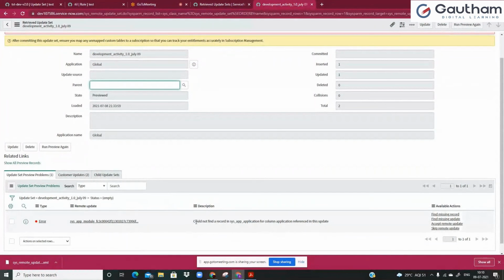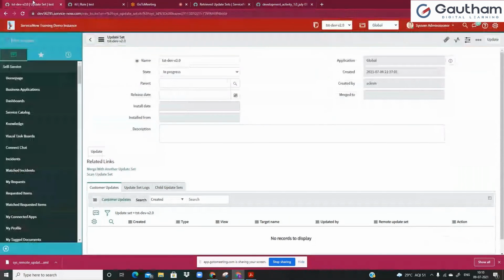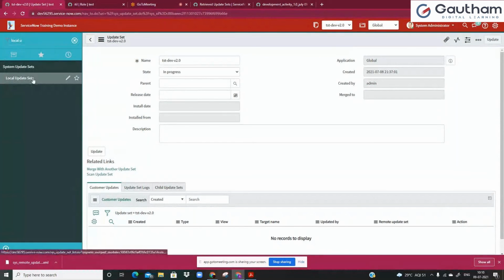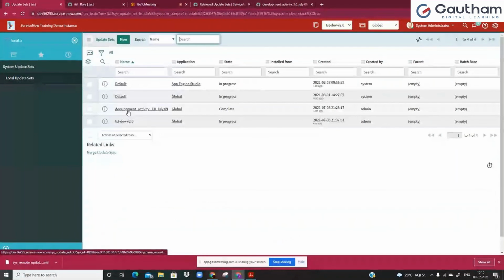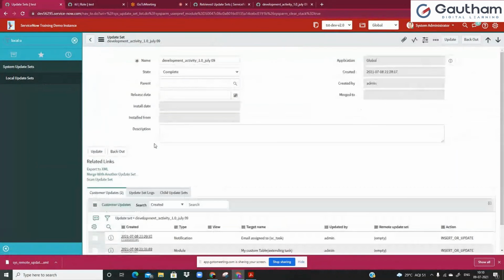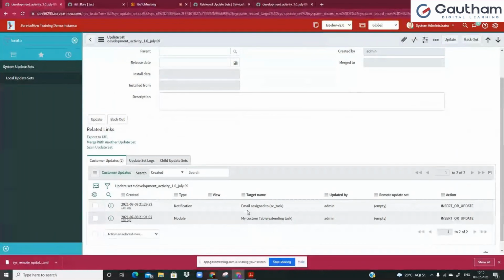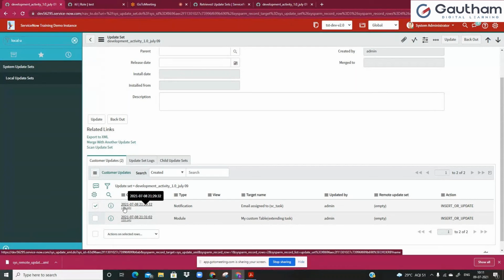What does it say? Could not find a record in sys application for column referenced here. If you remember, what I captured in my update set was a notification, where I just added my name to who will receive. This notification is already available in your system, so it did not create any error.